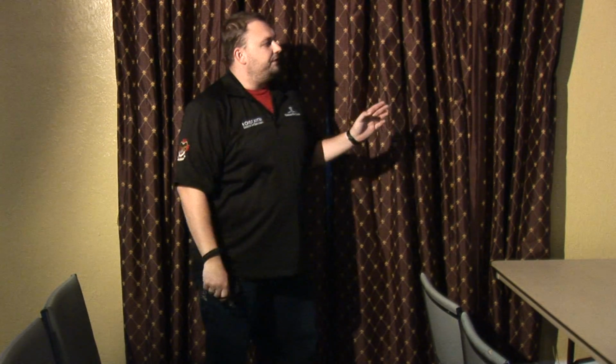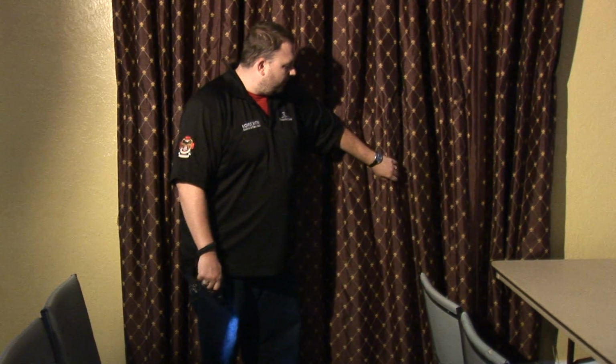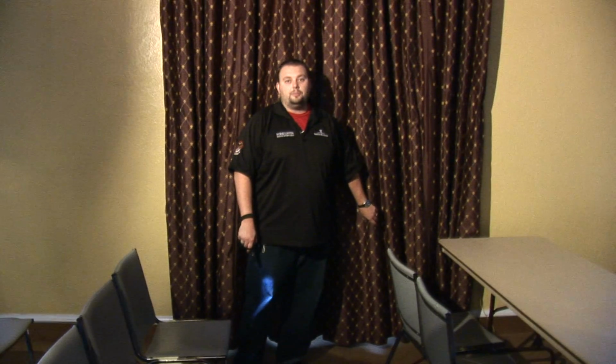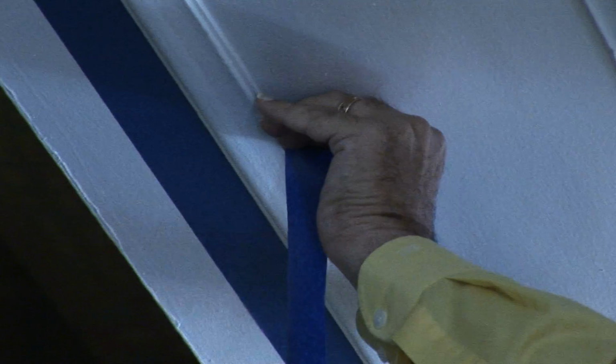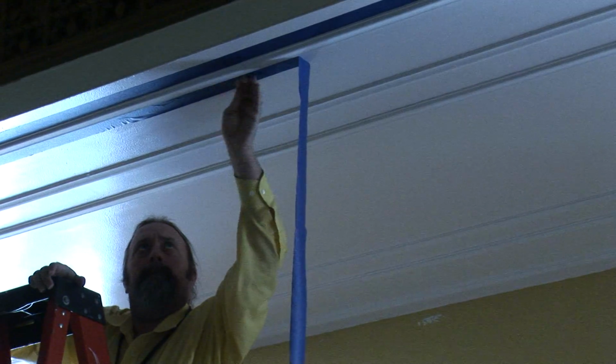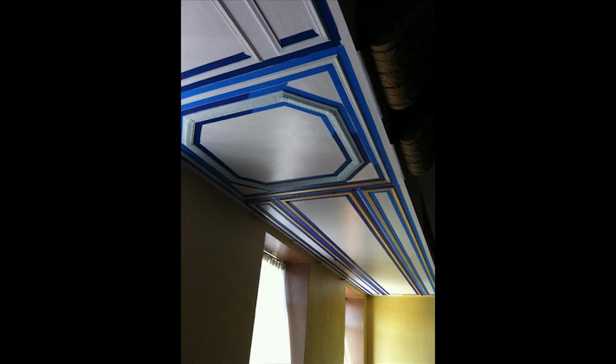Another important feature for the fire department was to have all of the cloth material in the building flame retardant. These draperies were coated with a special fire suppressant that won't allow them to burn. For a more elegant look, we gave the molding in the room a glazed gold finish so that it really shines in the light and brings your attention to the features of the room.